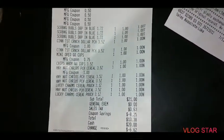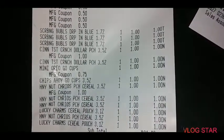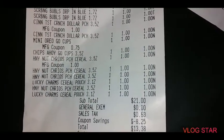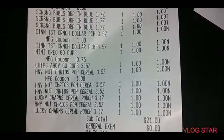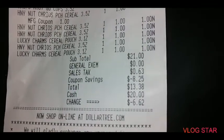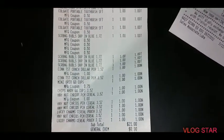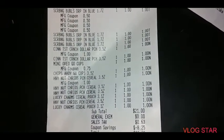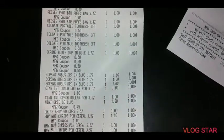Wait a minute — am I reading this right? I didn't get the Honey Nut Cheerios cereal — I only got one coupon off. You see all of them, and the Lucky Charms — I think somehow he didn't take all my cereal coupons off. I didn't notice that until just now. Yeah, I only see two cereal coupons, guys — let me know in the comments below if that's what you see too. I think he messed up because I gave him the coupons.